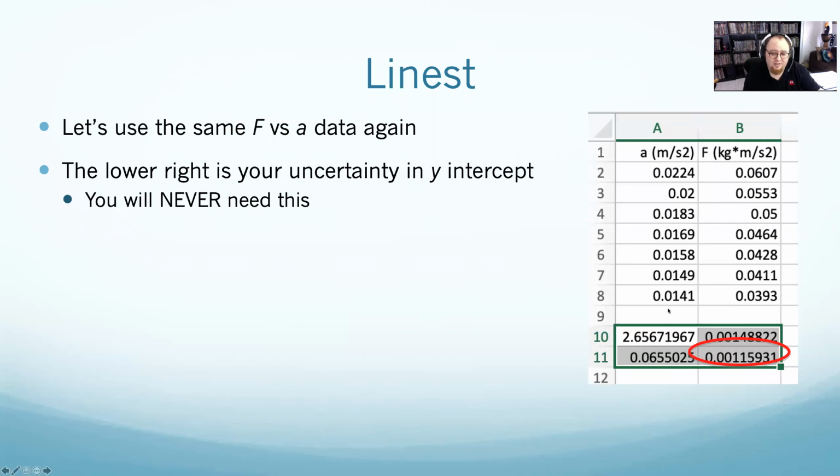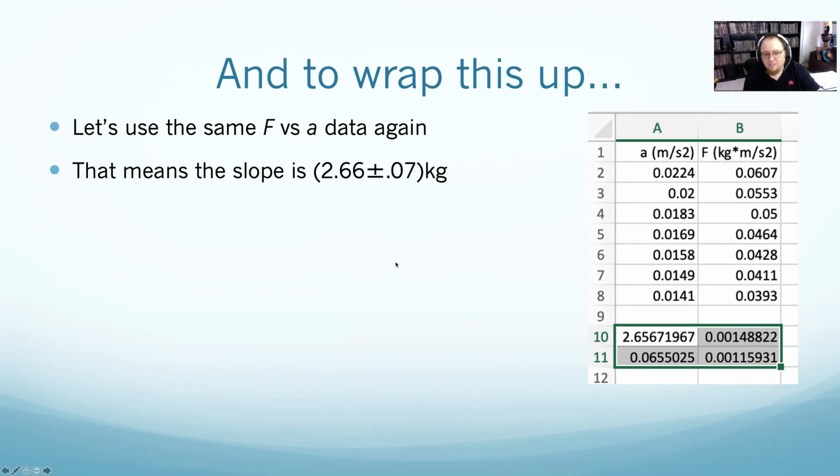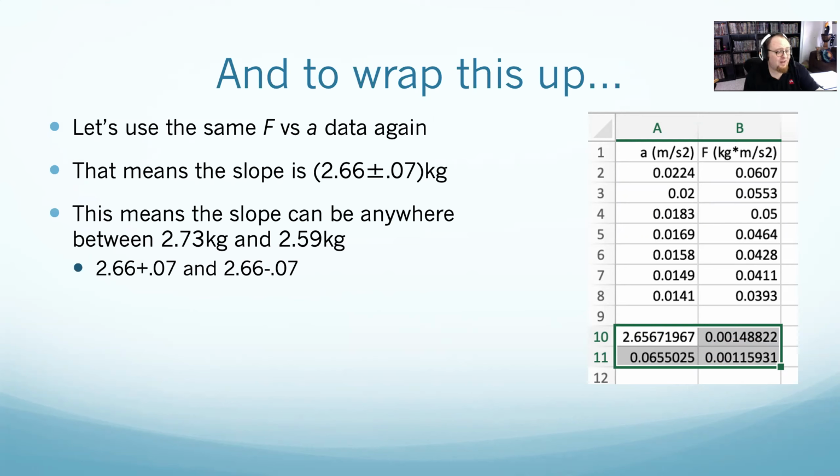If I look at this data, this is the same data I used on Monday. I said the slope of the graph was 2.65 kilograms, if you remember. What this is saying is that's not actually true. The slope of the graph, 2.66, I didn't round, is 2.66 plus or minus 0.07 kilograms. That's the actual slope with uncertainty. It's somewhere between 2.73 and 2.59 kilograms. That's just me adding and subtracting 0.07 kilograms respectively. Does that make sense? We good?